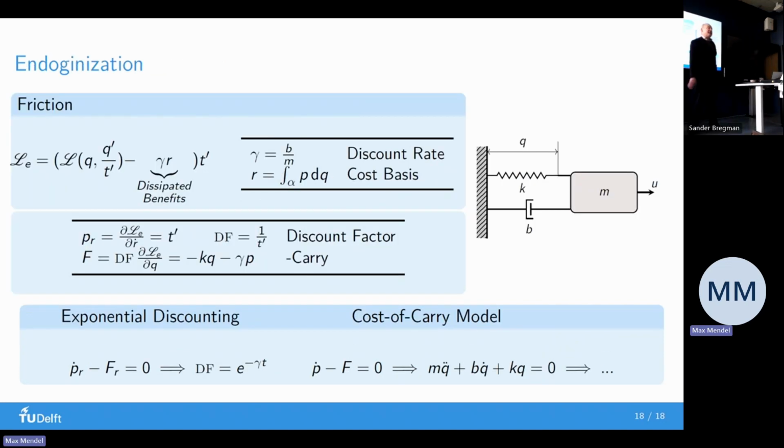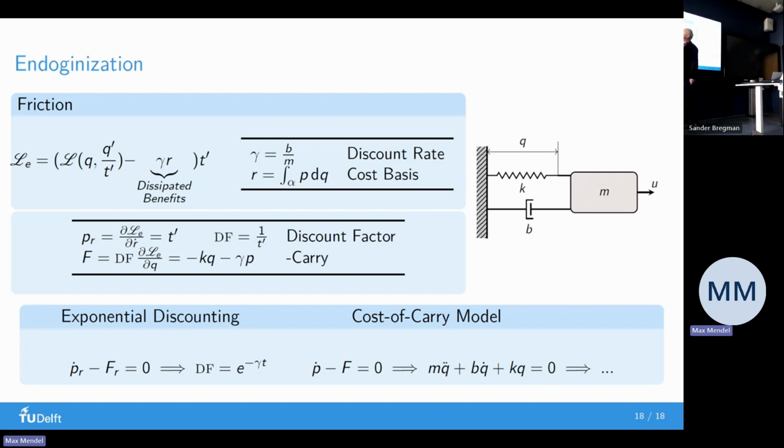Then my last slide, and I'm going really fast because all the work is done, is what I call engineerization. So you can actually, you see, this works fine with the Lagrangian exposure, storage, and this demand here, but this sucks. This is just a force, all right? But now, because things are going over time, we can fix this. We can define a new variable that's called the cost basis. We have another thing, the discount rate, that's just the damping rate, okay?